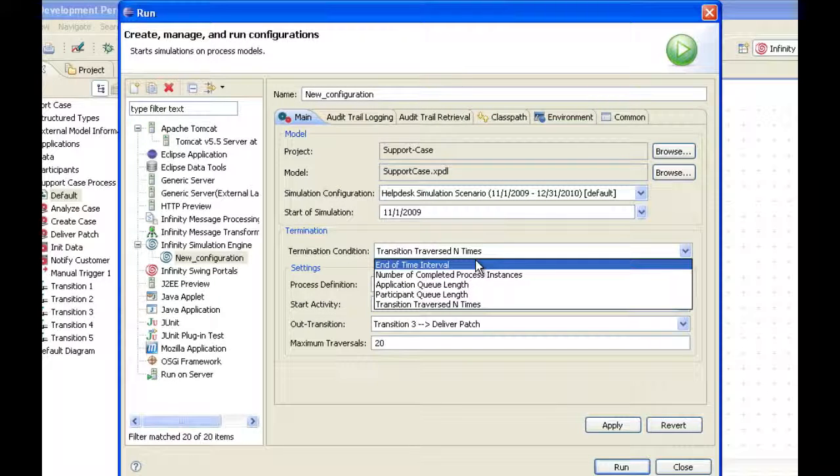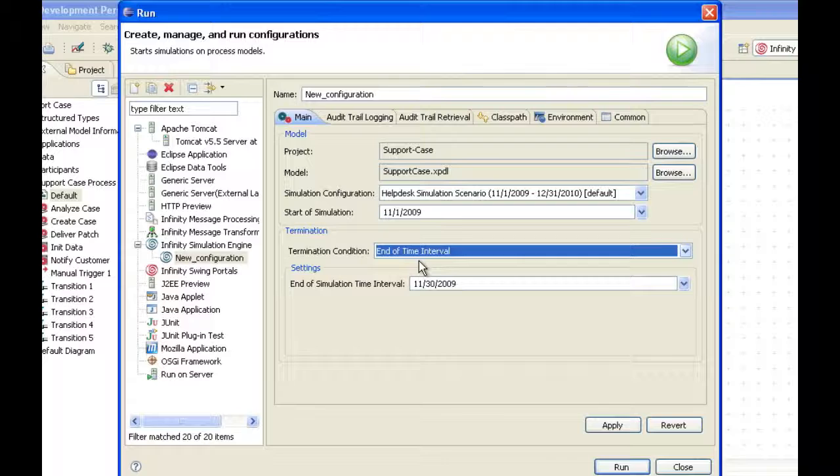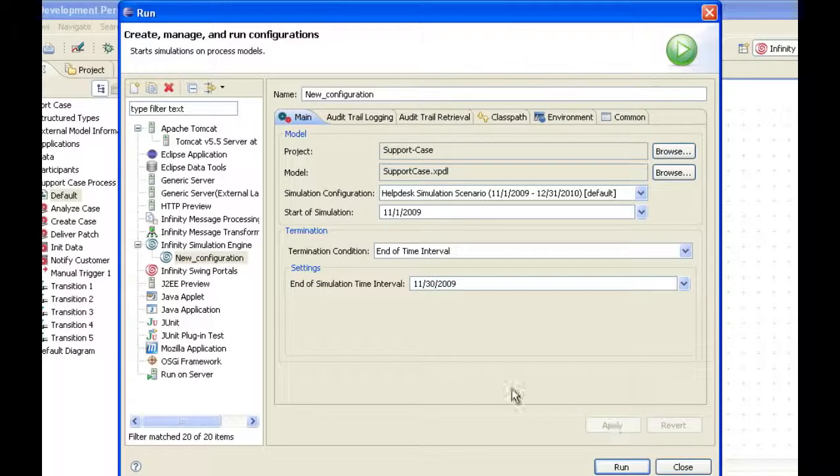Now we're going to keep things simple, and we're going to run this simulation for the month of November, just through the end of the time interval. Let's apply this. There are a couple of advanced features that we will get to later, but in brief, it is possible to run a simulation and to write the results of the simulation into the Infinity Process Platform audit trail, so we can use them using the same reporting mechanisms and dashboard mechanisms that we would use with a production workflow scenario.